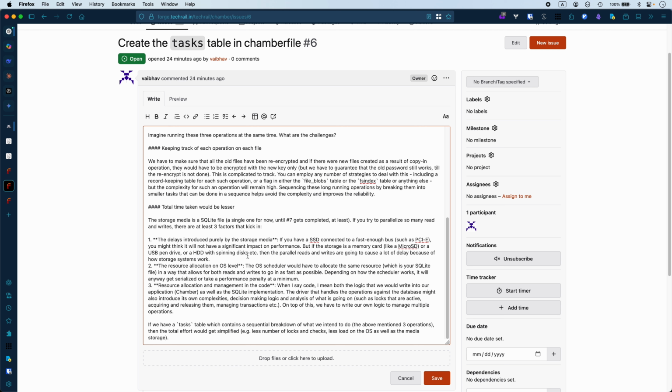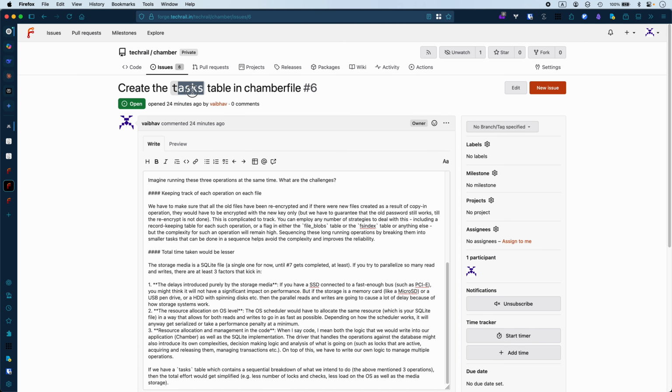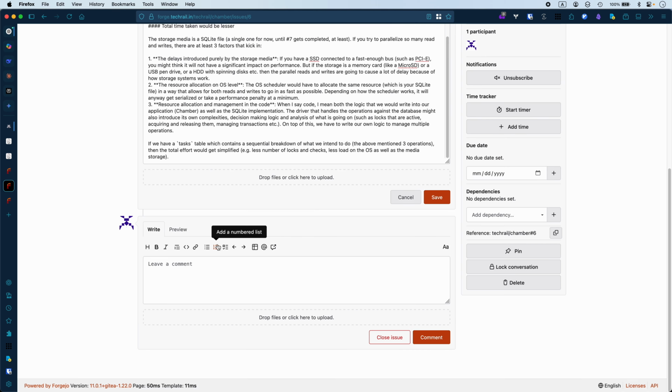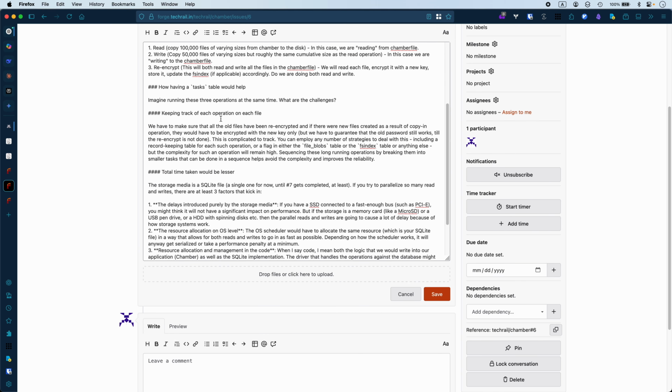I think I want to build it for mobile someday, and for that I need to consider this. What if my chamber file is on a USB drive, or on an external hard disk that is a spinning disk? I do have those disks. I have a memory card, a couple of pen drives, let's say 32 or 16 GB. I think I have one with larger storage, but that is not the point. I want it to function well on all of this, so this would be a great addition. Again, this is not something I'm going to work on right away, but I'm just noting these things down. I'm creating issues, right?